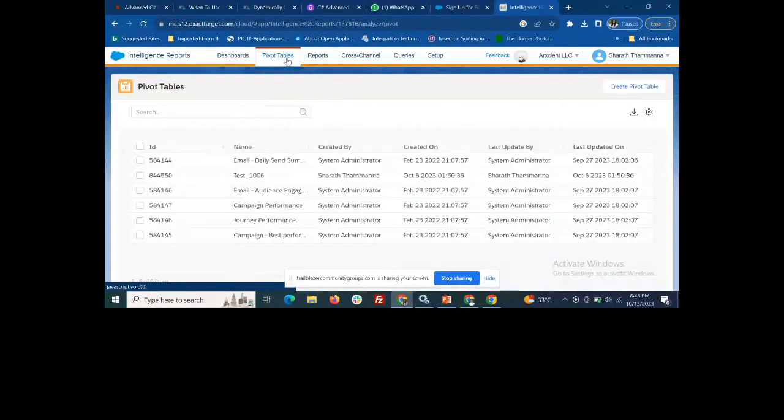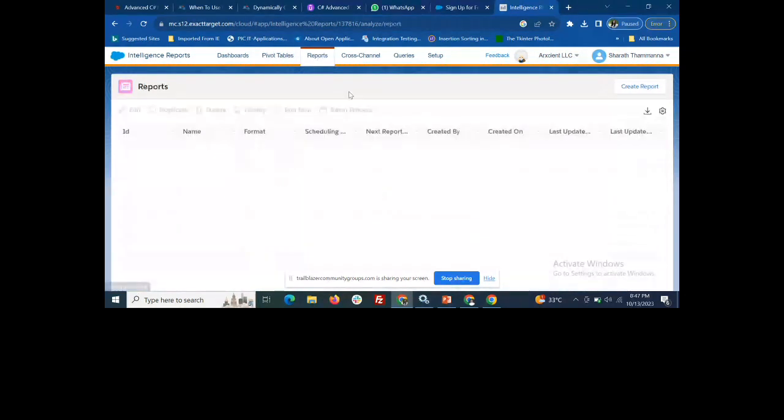The second one will be pivot tables. This pivot table will help you explore your data, and you can create custom reports. You can organize this table based on your requirement, summarize, and extract the report, and you can schedule the report to the marketers or whoever at the endpoint. And last, we have the scheduled report. I think this is the place where you can retrieve, view, and share the detailed analysis of your data. You have multiple options by scheduling the report. I will go through them one by one.